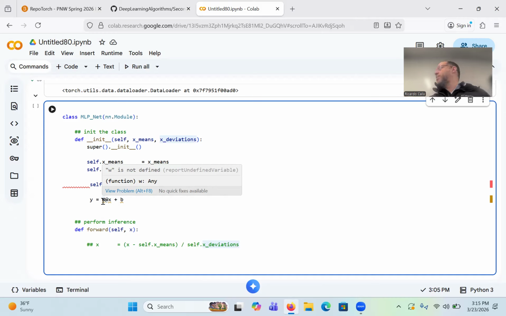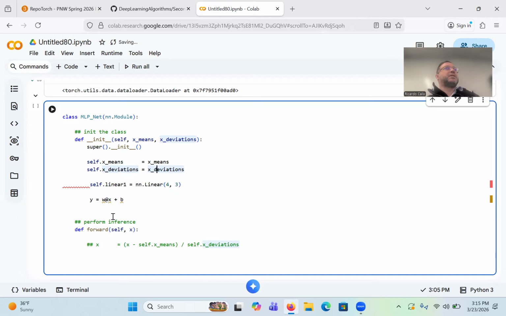So at some point, the people that developed Torch decided, okay, let's be more efficient here. So they created this thing called NN linear. NN linear is essentially holding this equation inside. But what's really nice about it is that instead of you having to define all the variables, the second you create an NN linear with some values here, it creates these variables of W and B inside for you automatically.